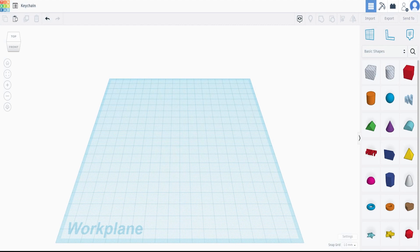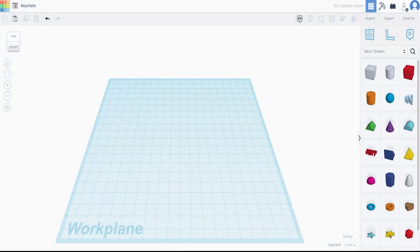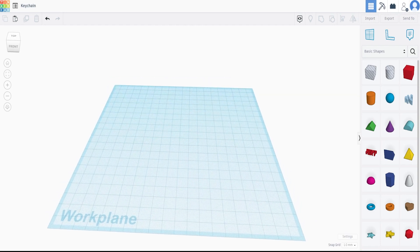Now we can change the work plane by going into the settings. The 3D printer only ever sees the object itself — this work plane doesn't exist, it's just a reference point. If you look in the settings under Presets, you can see different 3D printer sizes, and it'll change the bed length to match your printer's size. There's also a custom option so you don't design objects that are too big for your printer. In our case, the keychain is going to be so small I'll just put it in the middle.